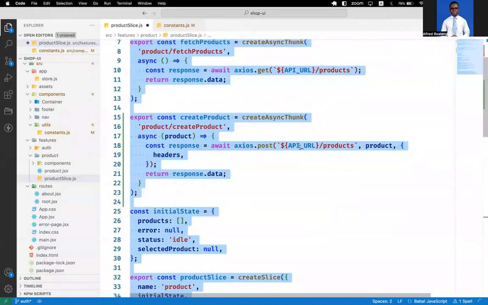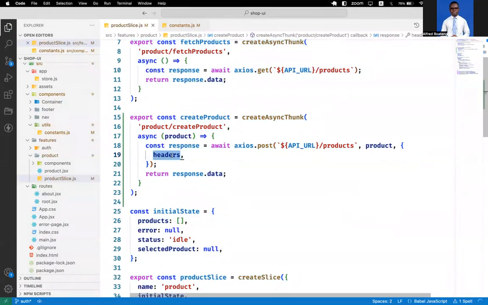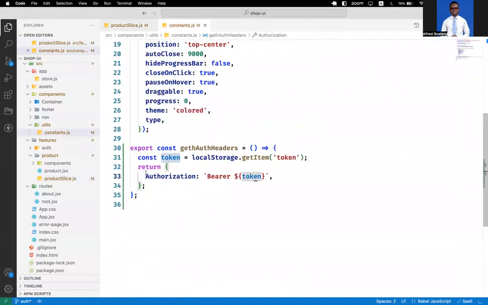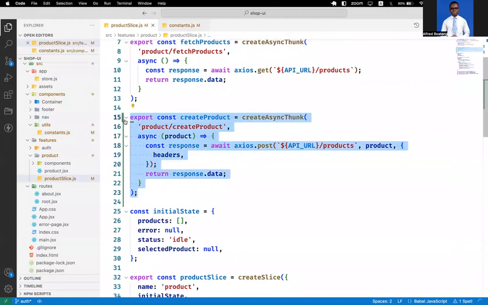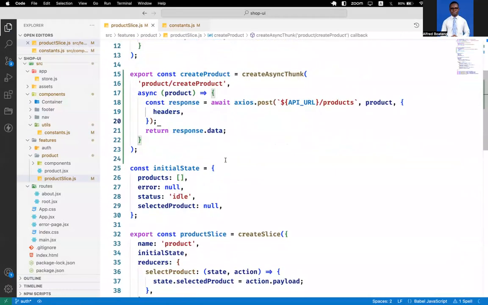The headers is going to be set to the headers coming from the display. So it's just going to be this authorization set to the bearer token. And then we are calling them here. And this is just how we create the API code. Cool. All right, so create product. Yeah, I think that's all we need to do. Is there something else that you remember we should do?